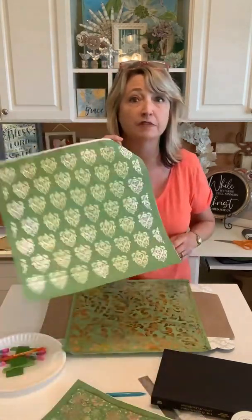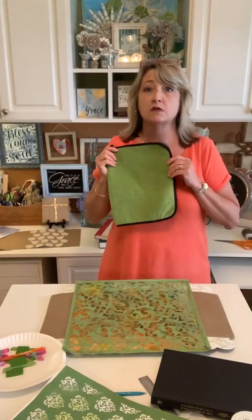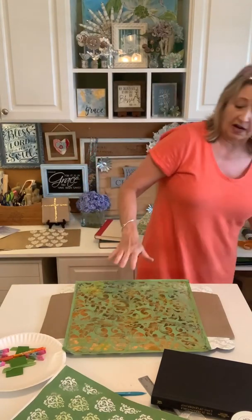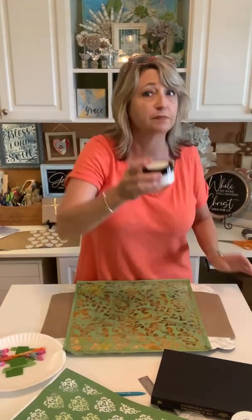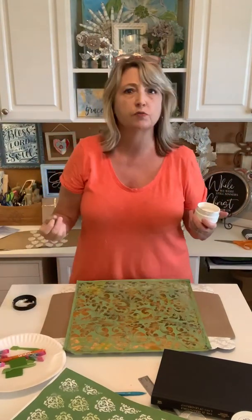Now if this was a new stencil, or newer like this one, I would fuzz it on a fuzzing towel like this, or on a t-shirt, a pair of jeans, something like that, before I used it. But this has been used at least 30 times, so it's not going to be a problem if I don't fuzz it. And we're using white chalk paste, but there's oodles of different colors of chalk paste. There's oodles of different colors of ink also. So choose what you like.